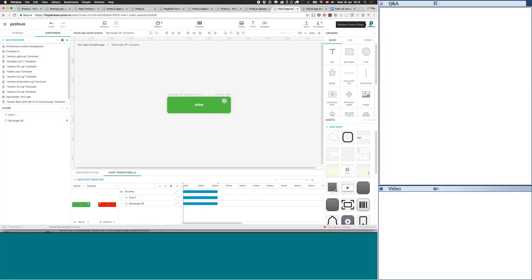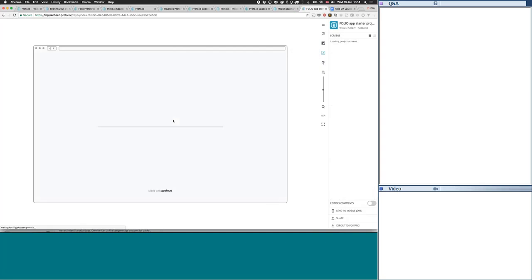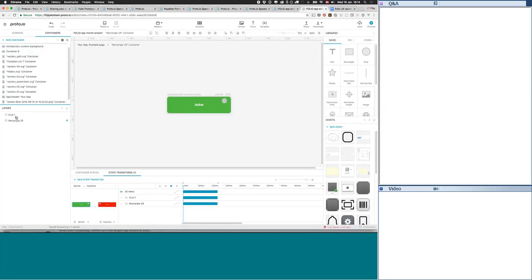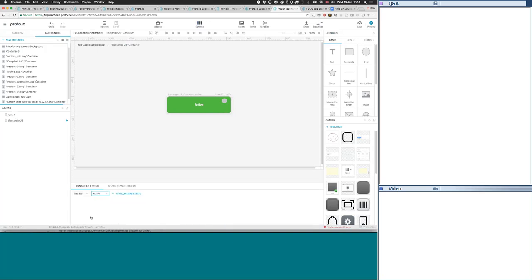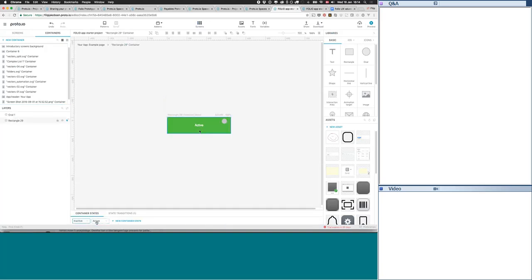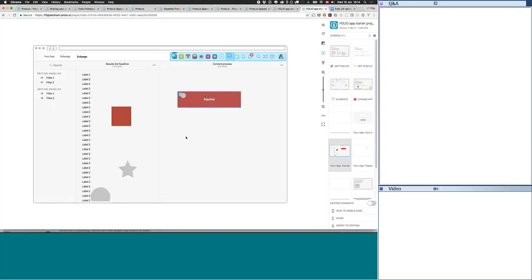So if we save now and preview, I know it's going a little fast, but it's just to show you that it can be done. If we click save and preview after adding a circle on one state, state inactive, and then adding it to the next one, then when I click now, it should just move the circle and change the color. Yes, but if I click now, because there's an animation, it figures out all the steps in the animation by itself, so the circle actually moves back and forth. So if I had animation both ways, it would look like the circle was moving back and forth. Now it's just animating one way.